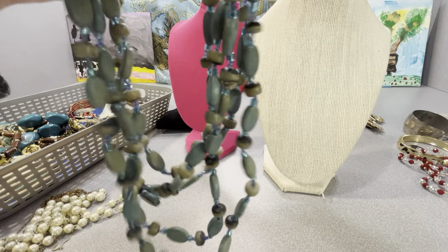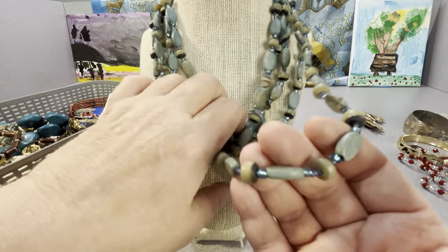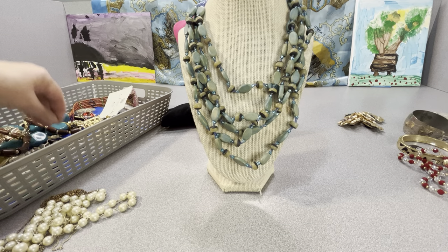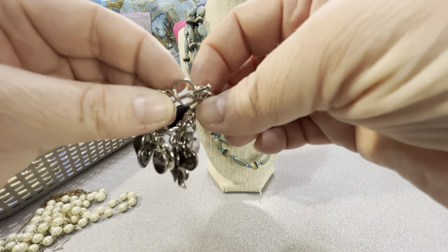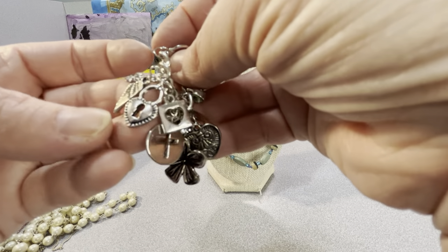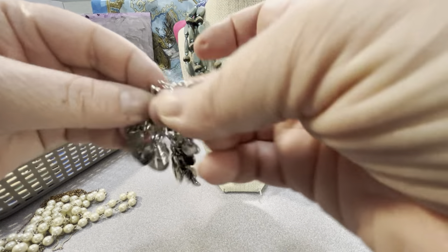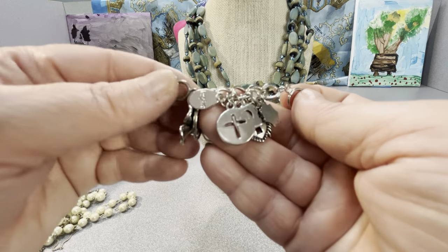Somebody could still wear them — they'd want to replace the stone. This other piece feels like wood and glass — it looks a little messy. Let me unwrap it. This is a little strange looking — it has a toggle clasp and what appears to be a bunch of little charms that someone could take off and make a bracelet with or something. I scratched a little piece — these are not sterling. But it has a tiny toggle on it and look how big it is — I think it's just holding a bunch of charms.